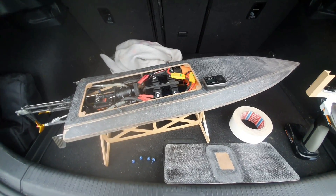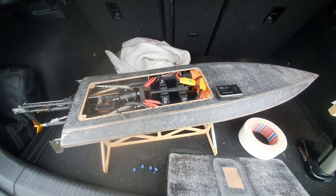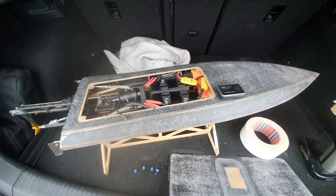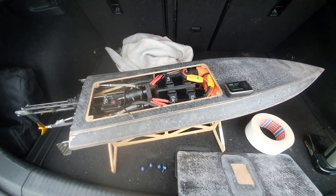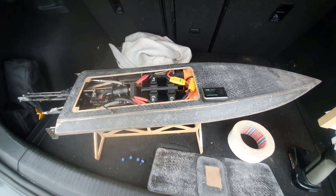Today is finally the day that I'm going to maiden run my GeForce Twin Mono. It's kind of cold and miserable outside, but I couldn't wait any longer. I'm excited and also kind of nervous at the same time. Let's see how it goes. I zeroed the GPS, so let's tape it up and let's go.